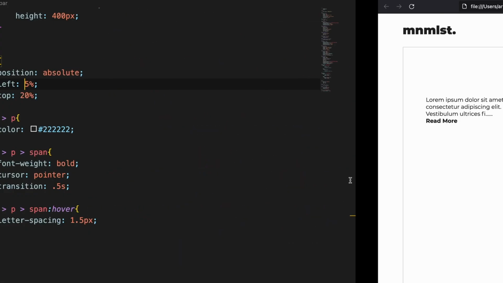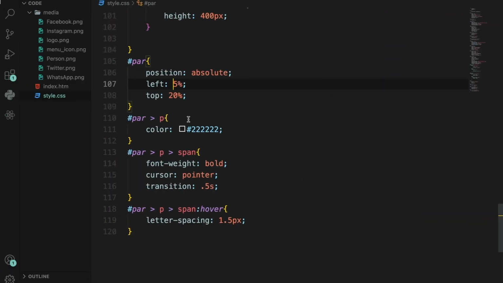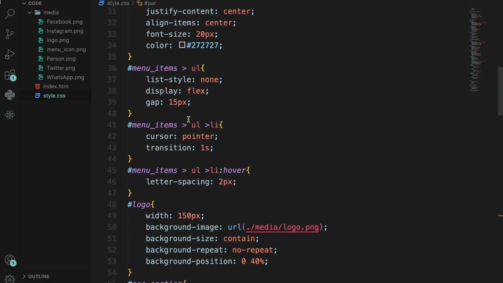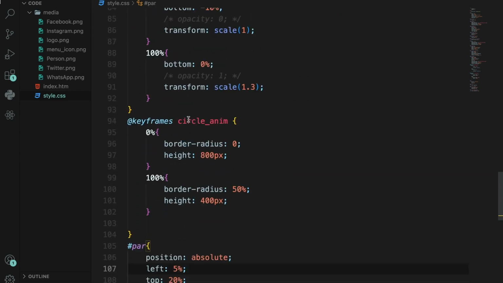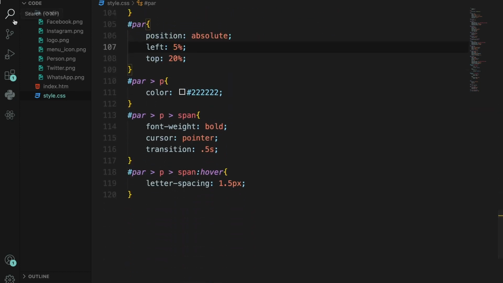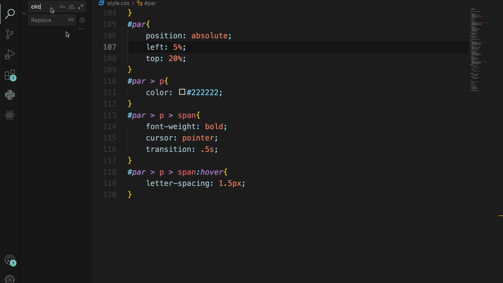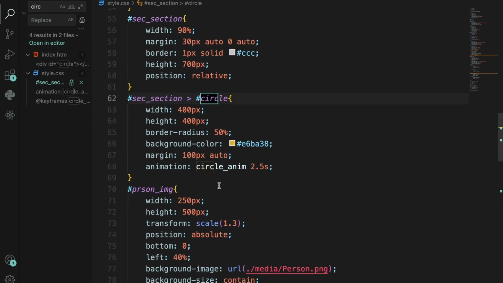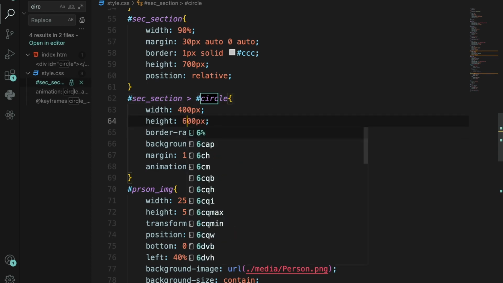And make the circle width and height bigger. Circle, 600.